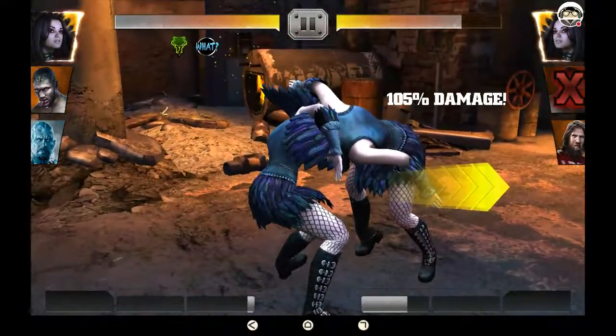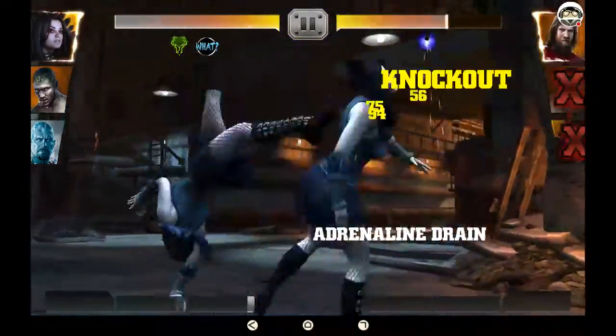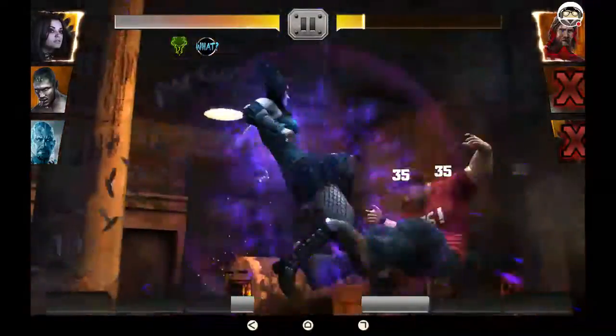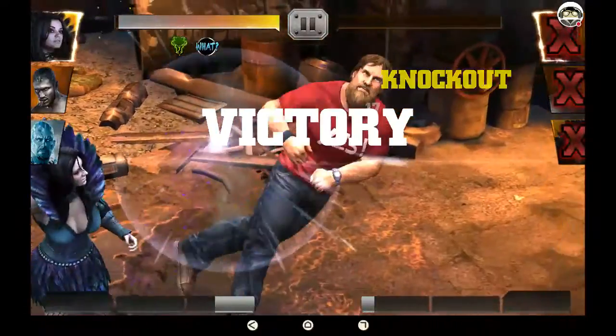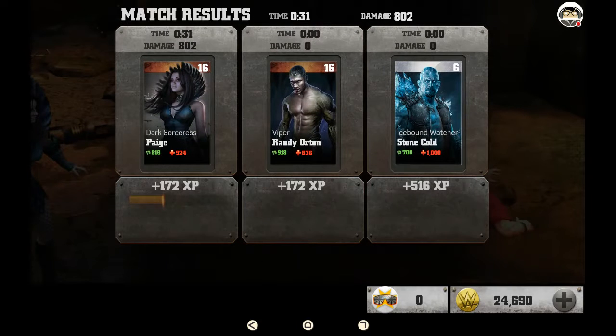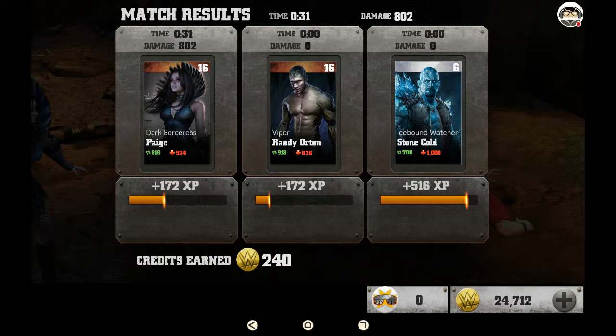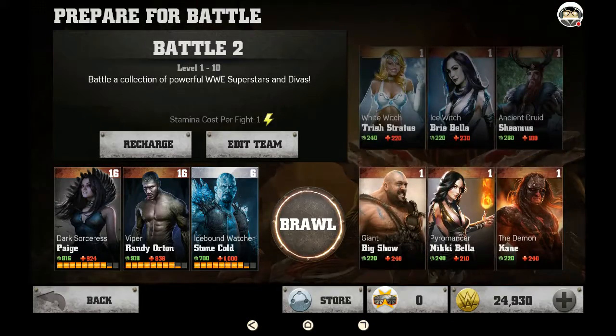What's her level 1? Banshee. I didn't quite get that right. Block. And Daniel's gone. So, doing pretty good. Of course, we're playing very low-level stuff, but Stone Cold did get quite a bit of XP for that. So I'm pretty psyched about that. That match was about 31 seconds long. Not a long match in any regard.